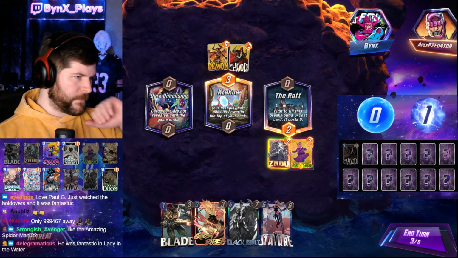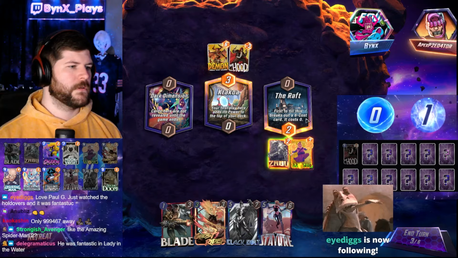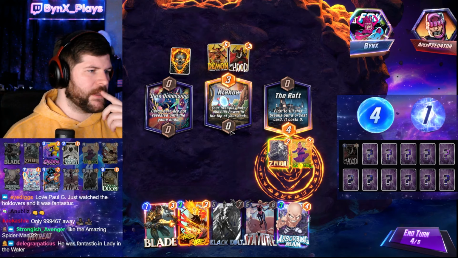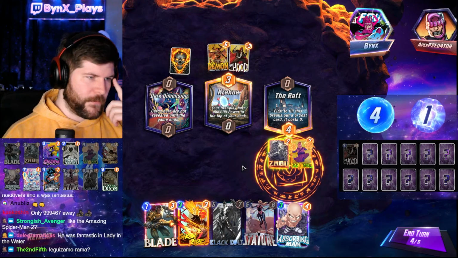Let's try him in the raft. If you get any kind of discardy stuff, we could be in a good spot. You could also Blade Ghost Rider to win there. Ghost Rider would give us two. We would delete everything. We'd delete our whole hand. Do I want to delete my whole hand? That's the worst that could happen, right?